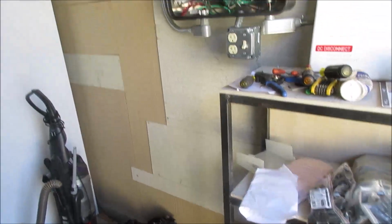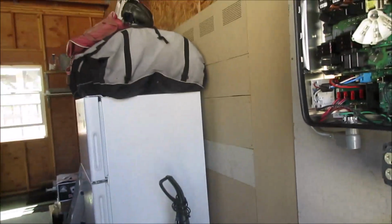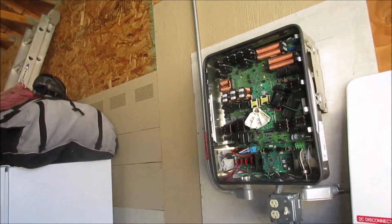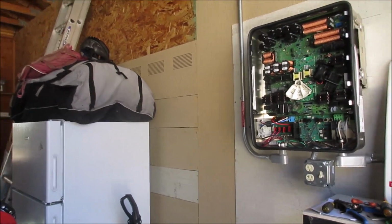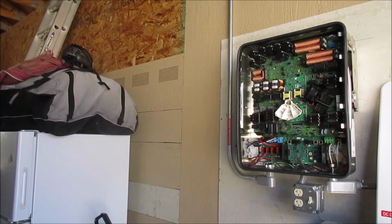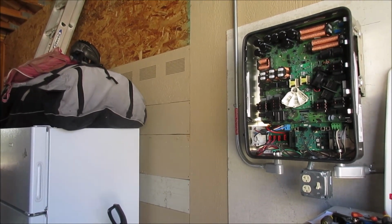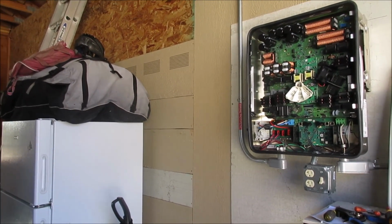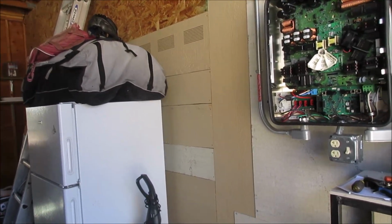Brett's gonna explain the series of photographs that we just took up on the roof, because that's where the panels all go. He's just going to give us a little idea for the camera. It was too windy up there to be able to actually capture any kind of audio. So Brett, you want to quickly recap what the installation involved on the roof? Yeah, go ahead. Simple residential installation.